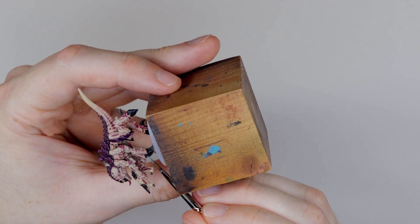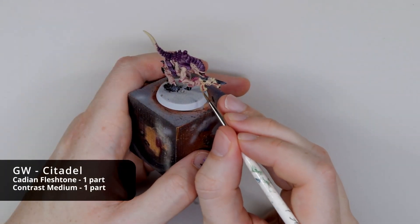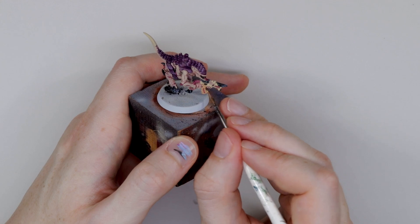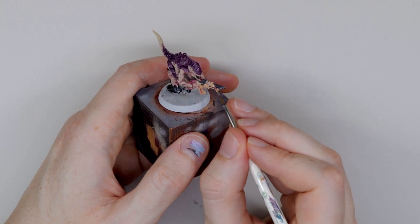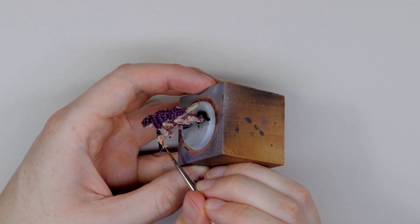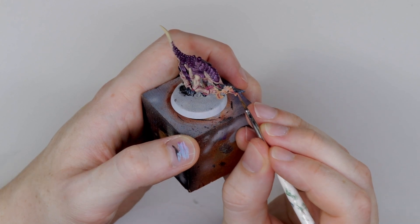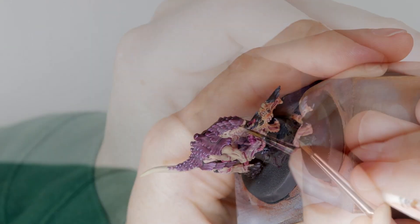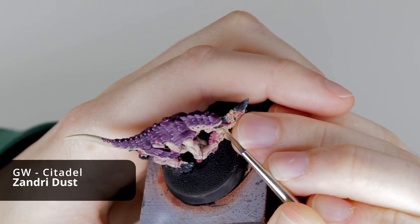Now we can talk about our final technique: picking a unique detail and making it stand out. Every model has a detail that makes it unique — even the lowly Termagant has a flesh borer we can add a bit of detail to. For this model, we'll do a colour transition using layers of paint mixed with Contrast Medium. Starting with Cadian Fleshtone mixed one to one with Contrast Medium, I'll pick one end of the gun to be the darkest and paint my brush towards that point — in this case the end of the gun and the bottom of the magazine. I'll use two or three layers, each one starting a little further up the gun, to build that gradient from a Shabti Bone base. Then we'll do the same thing again with Bugman's Glow, mixed one to one with Contrast Medium, working even further up the gun. Finally, I'll edge highlight the gun using Shabti Bone, and use that colour on the eyes to give a base for the next few colours. The paints for the teeth and eyes are shown on screen.